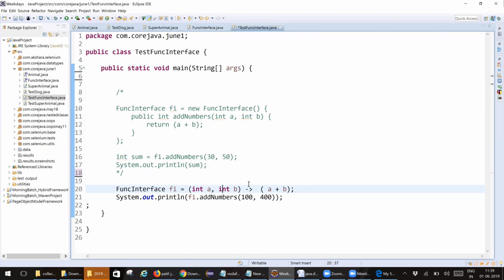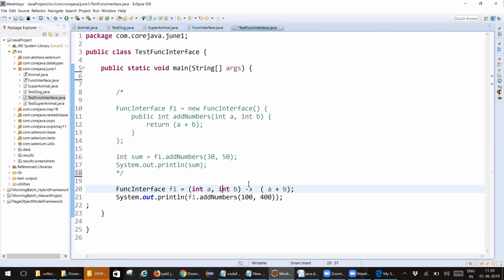Anonymous inner class as well as lambda are mostly used along with the functional interfaces. Even if you have a class or abstract class, if you want to implement that the way we have seen for the anonymous inner class, you can replace that with lambda expression. Wherever an anonymous class is there, you can replace that with a lambda expression. That's what I'm trying to say.